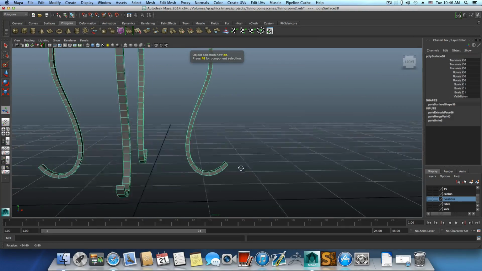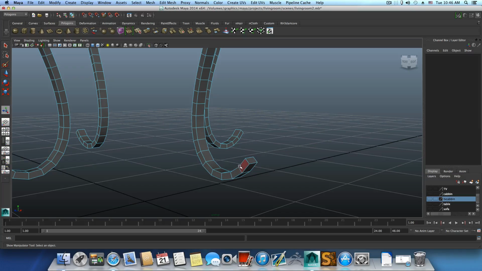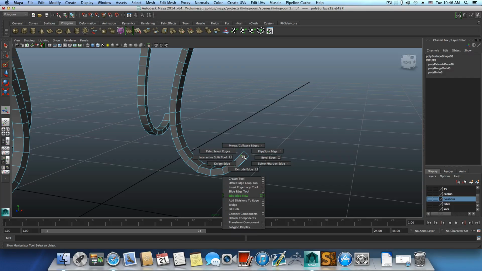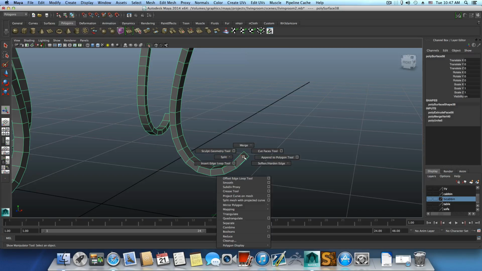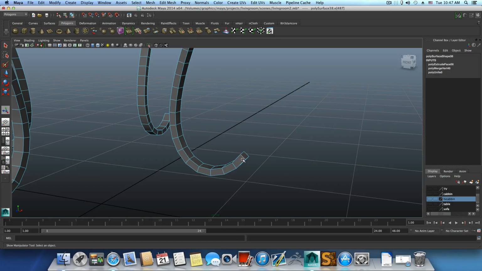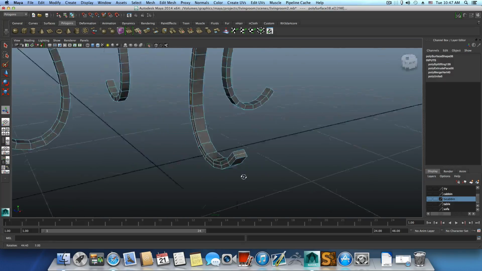Now I want you to hold down, right click, choose edge, choose this edge, hold on the shift, right click, and bring it back to object mode by pressing F8, shift, right click, insert edge loop. No, sorry, right click, edge. Okay, I'm a little bit confused, but okay, this edge. Okay, hold down control, right click, edge ring utilities to edge ring and split, and do this to all of them.